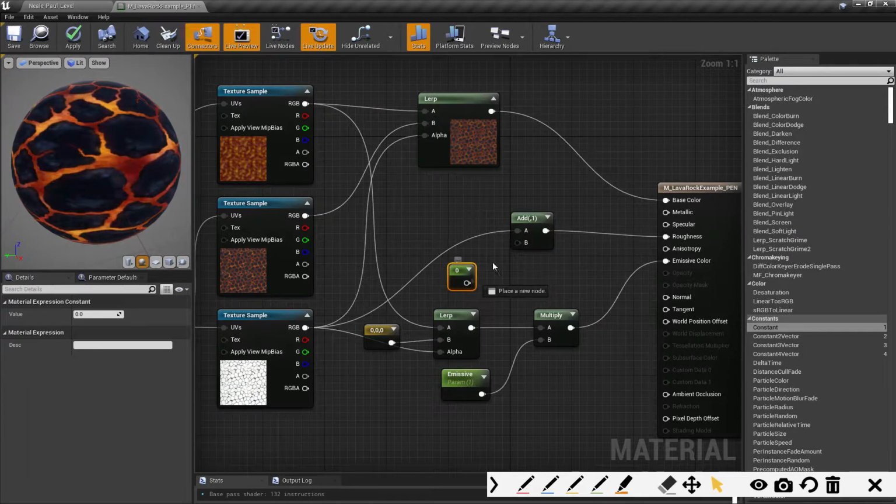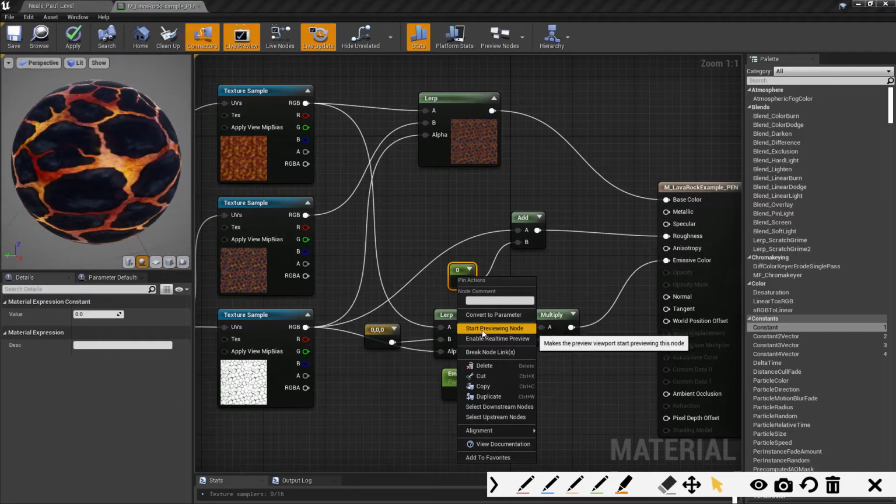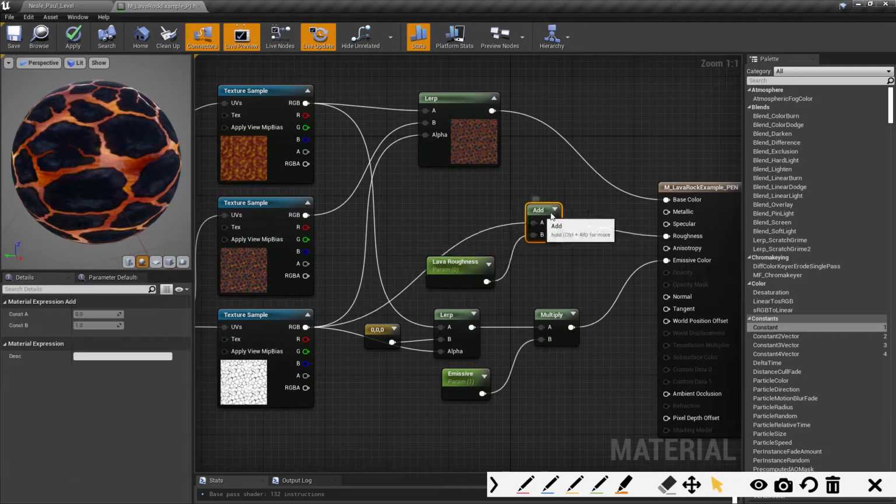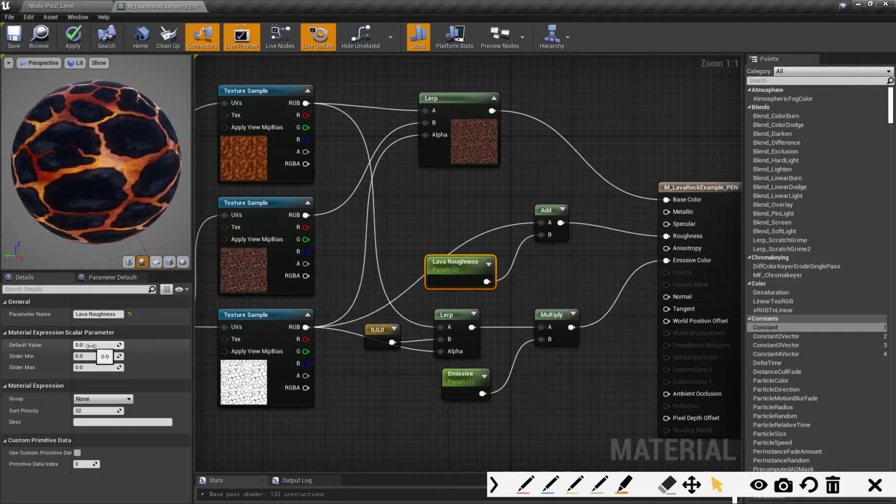Okay. So if we did something like this and said lava roughness, and just leave the rock 100% rough, well, then we could go in and crank the lava up to 1, and we've just pushed this entire map. So white, instead of being 1, is now 2.